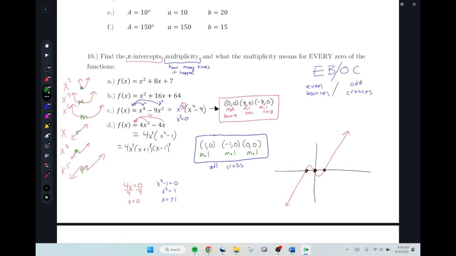So even, parabola, odd, line. And then the happy or sad, I just think about happy means a smile, sad means a frown. And then for the line stuff, just think about a bank account. Happy is what you would want your bank account doing. And sad is what you would not want your bank account doing, for if the line's going up or down. Or stocks or whatever. So the reason I graphed this first one going up like this is because it's a happy line. Because it's positive. That 4x cubed is positive. So it should be a happy line.